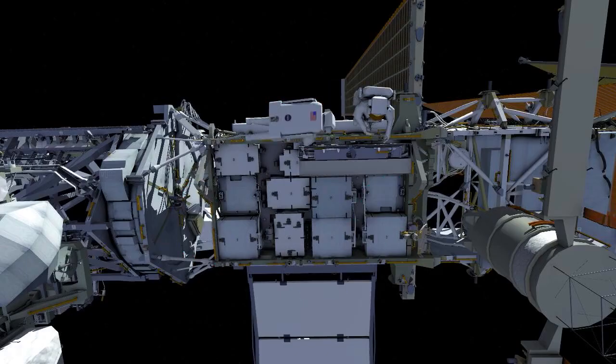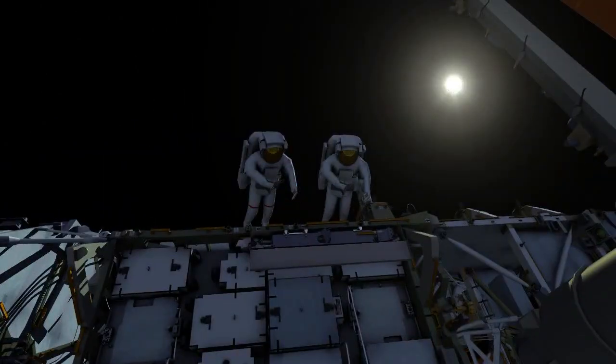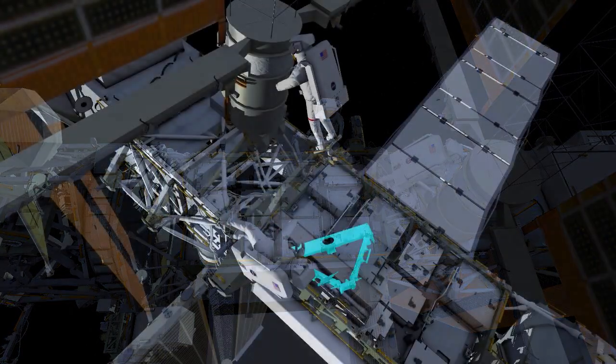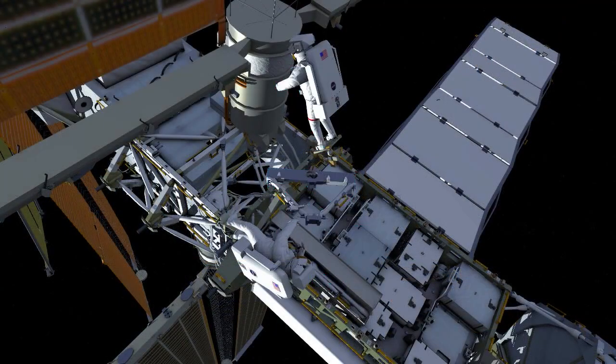Aki will then translate over to Mark and begin assembling the ISS Rollout Solar Array mod kit upper triangle. Mark and Aki will work together as a team to build the triangular segment loosely, and then we'll tighten up the structure by driving the bolts to torque. Aki will then translate back and over to and ingress his foot restraint.